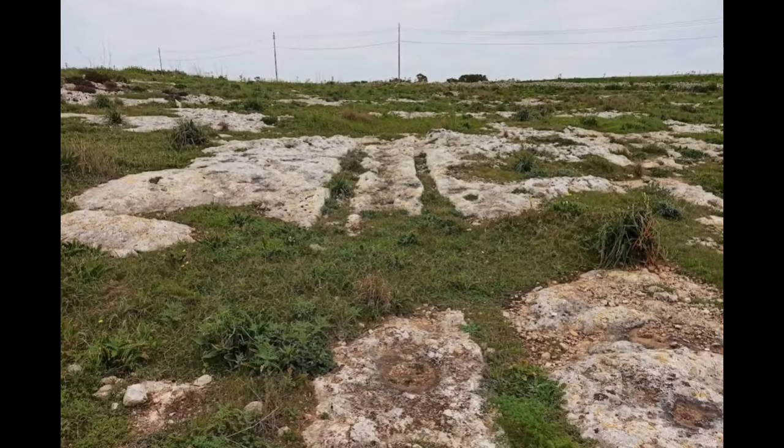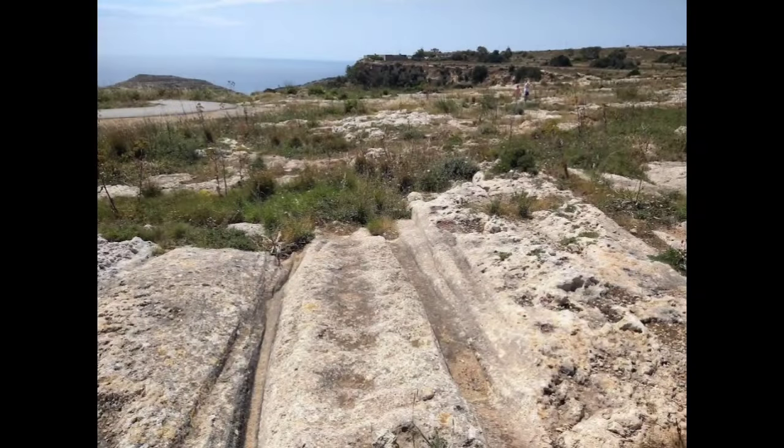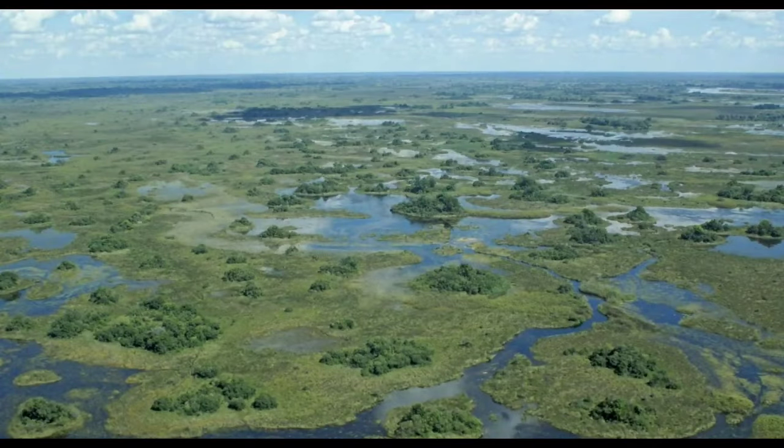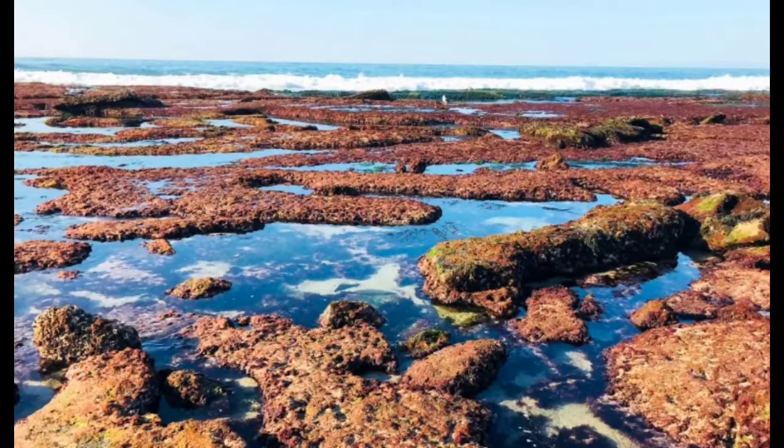Then in other areas, you see kind of the main roads in and out. In general, it's easier to follow in somebody else's tracks than to cut new trail, especially in wet, soggy stuff. But then once you get to a soft spot, the rut starts getting too deep to clear, so you've got to kind of start taking alternative avenues here. So just look at the general lay of the land here, and then look at a marshy area on a large scale, and then zooming in on a smaller scale, look at some tide pools.